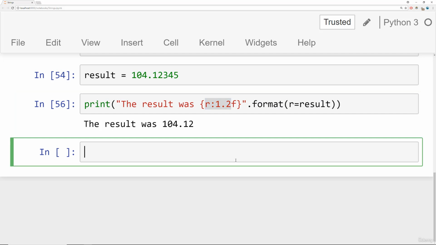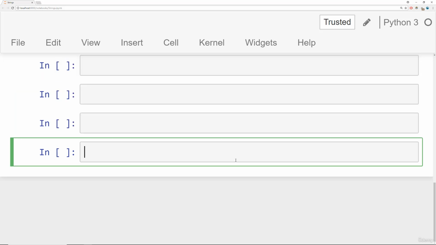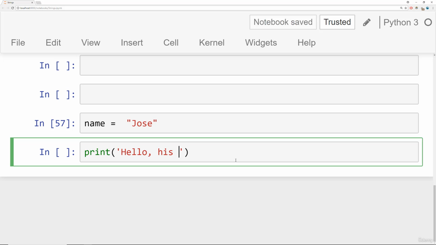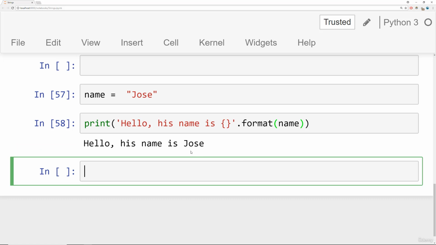I'm going to create a couple new cells here. I'm going to say name is equal to Jose, run that, and then typically what I would have to do is say, hello, his name is, and then I would say dot format, name. I run this and it says, hello, his name is Jose.